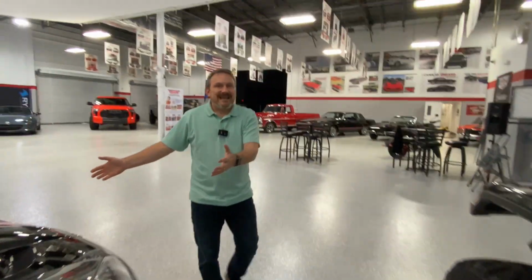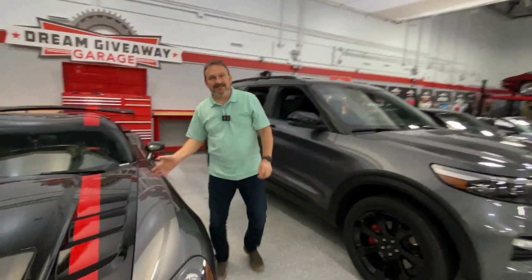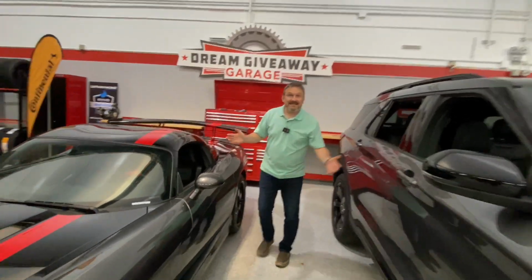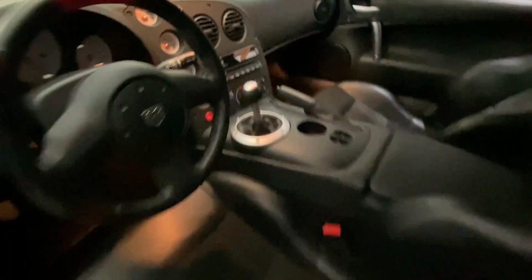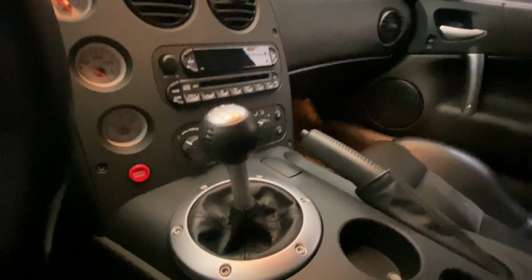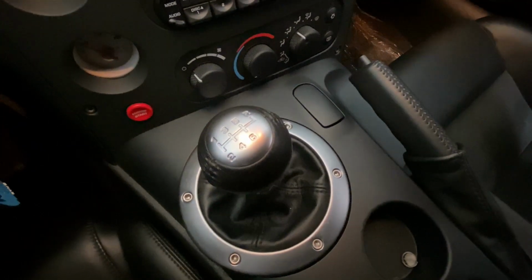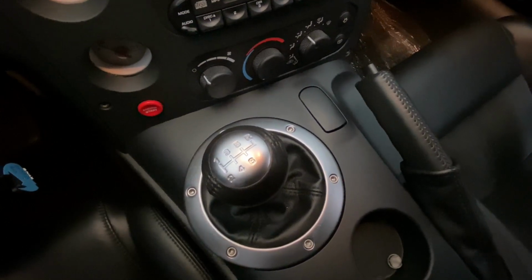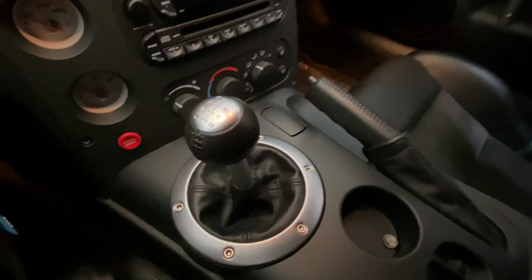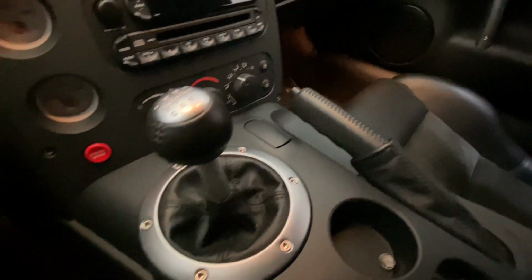Then we've got the V10 Viper, 2009, 900 miles. Now, does this thing have a white shifter knob? We'll let Genesis take a look. Get right in there. Look at that. Now it's got a silver top to that one. It's a 6 speed, with the silver on the top. Very fun to drive car, but no white shifter knob here.